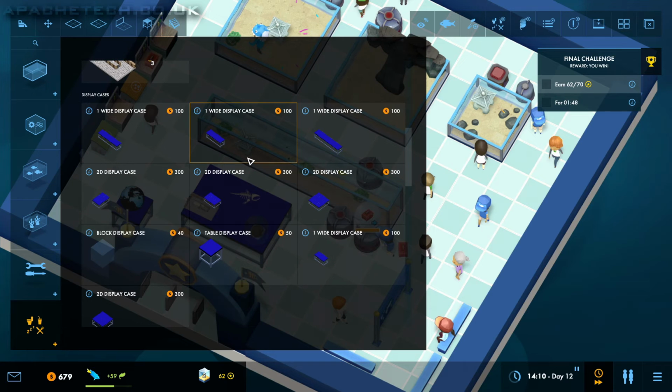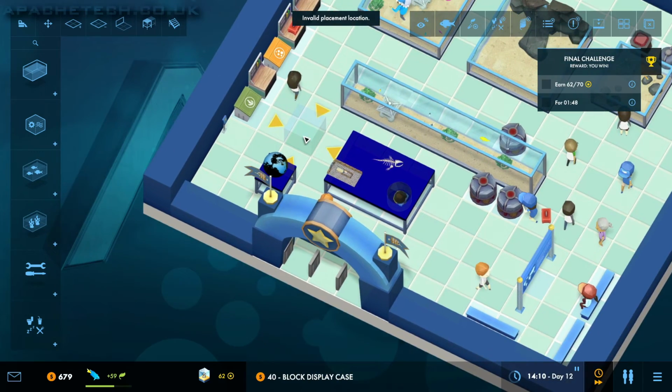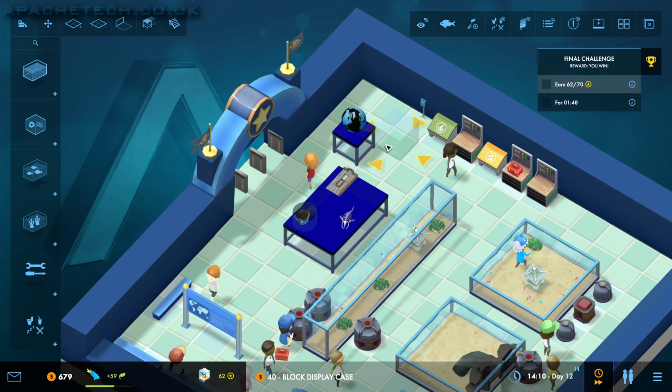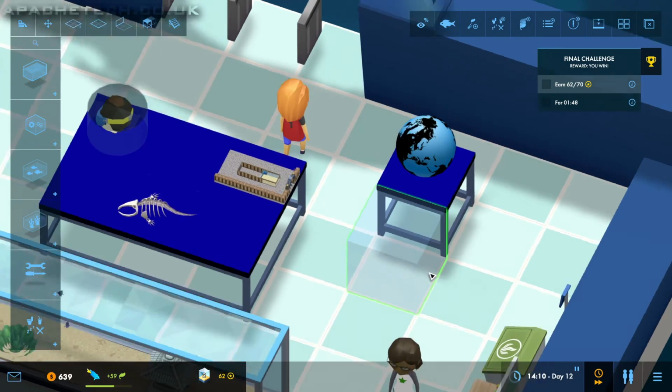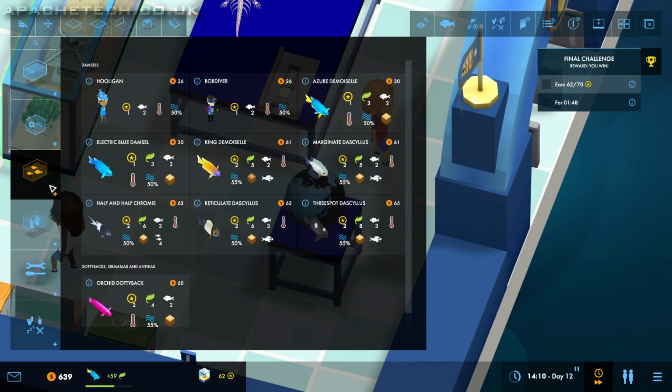And that's everything we've unlocked for now. But we do have like a display case there. Okay, so we can't put those on there. So that is... Let's have a look what this is. Just put one down there. That's just like a glass block. That might actually be really good for splitting off areas actually and creating window walls. I quite like that idea.